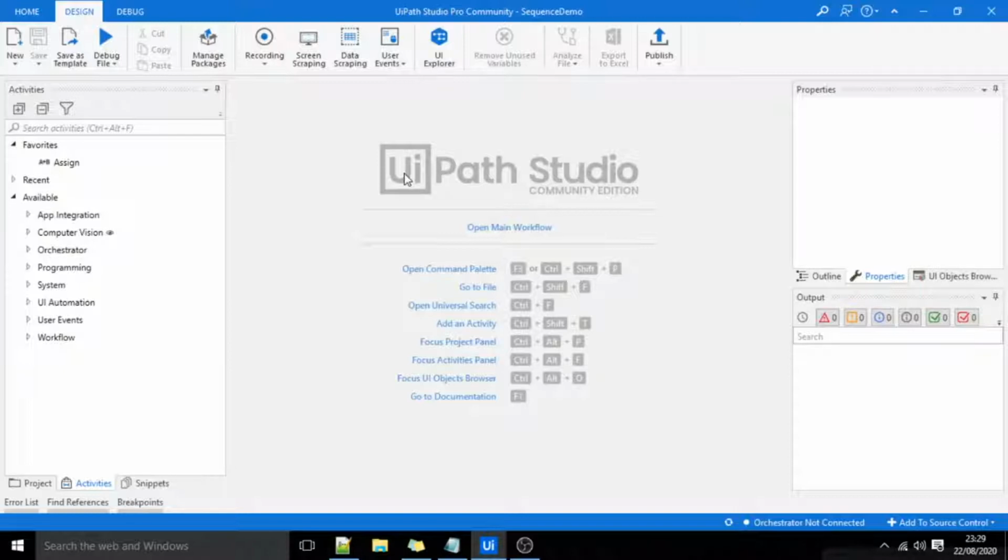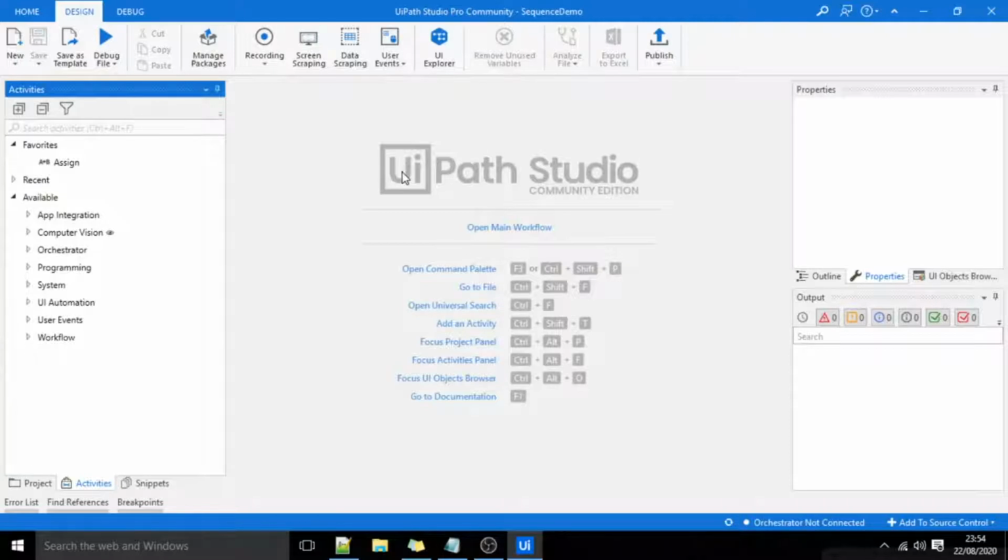In this tutorial, we will learn about sequence. Sequences are used in a scenario where we have a linear process to be executed. Sequences are also called standalone automation or a single group of activities, as a sequence can be created once and reused again and again. In this tutorial, I will demonstrate both a linear process and how a sequence can be reused again and again.